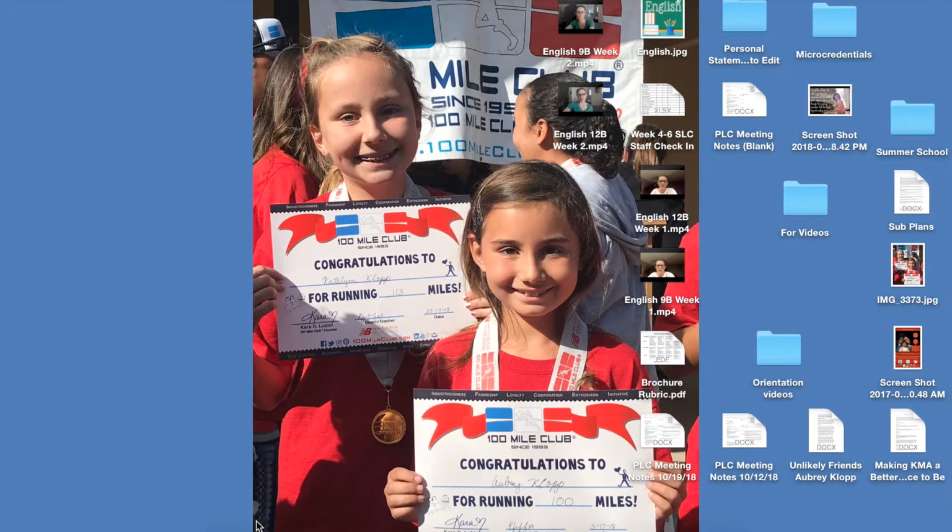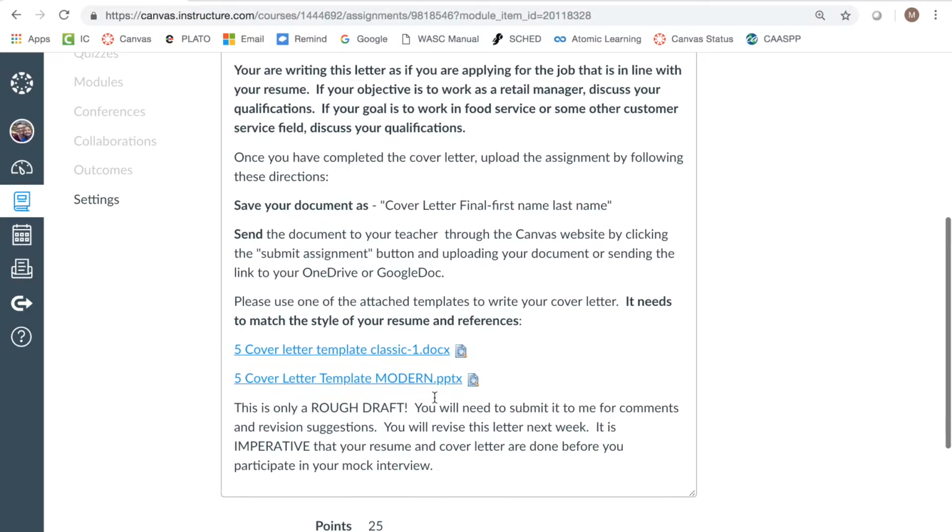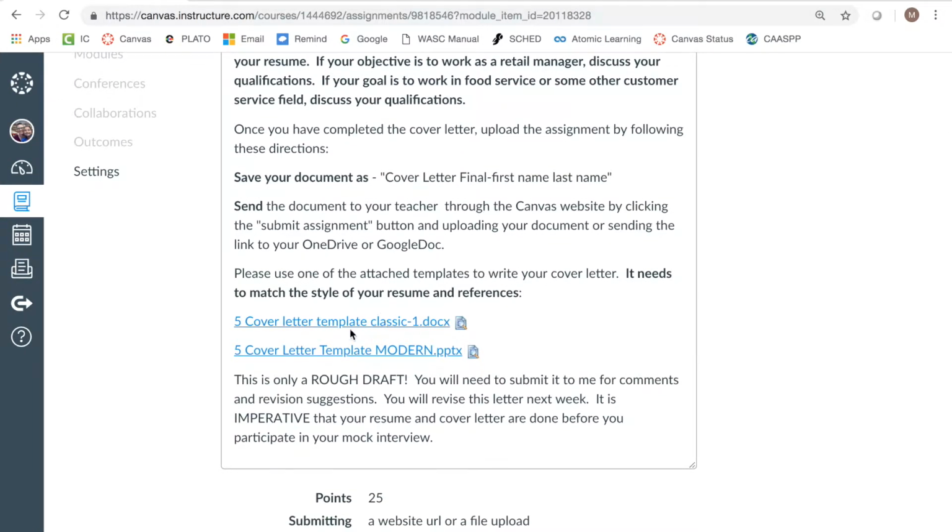So the second part of that assignment is going to be actually taking the template and changing it so that it contains your information. So this goes along with the resume where we talked about in the resume video. If you're choosing the classic design, you need to stick with the classic for both the resume and your references, and also your cover letter. If you're choosing the modern design for your resume and references, then go with the modern design for your cover letter. So let's go ahead and open that up and we'll see what needs to go in it.